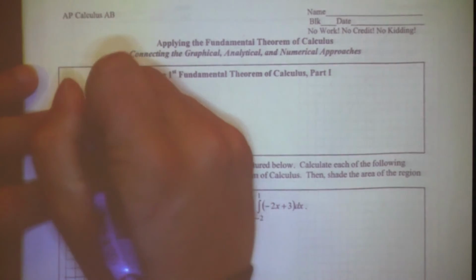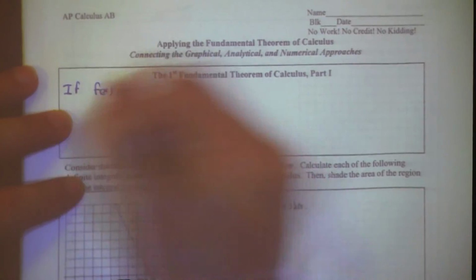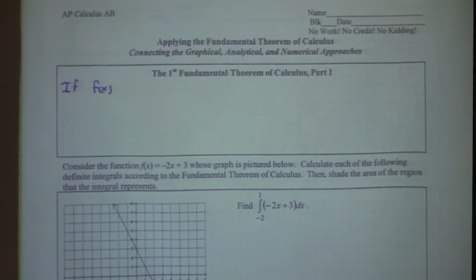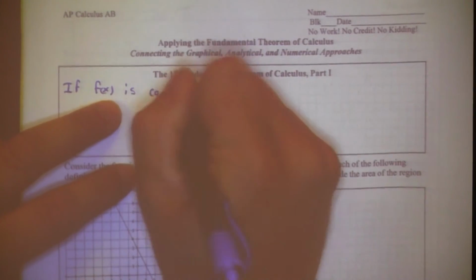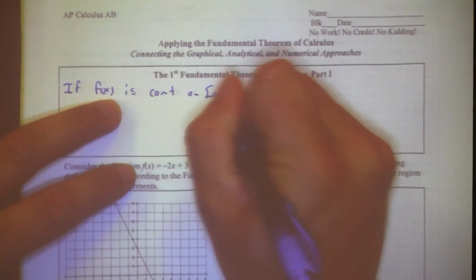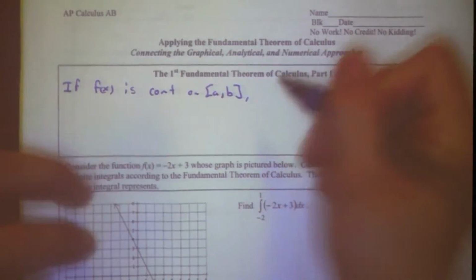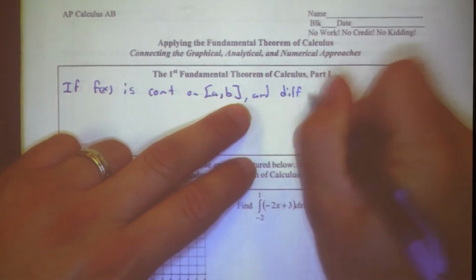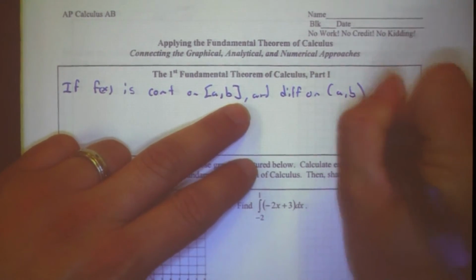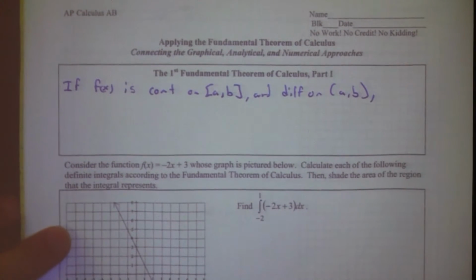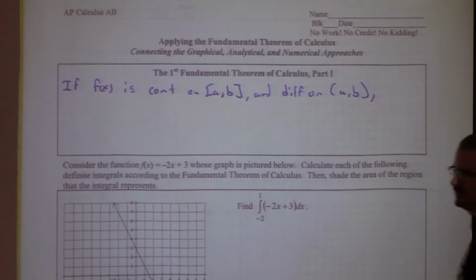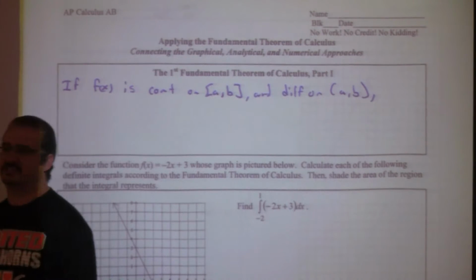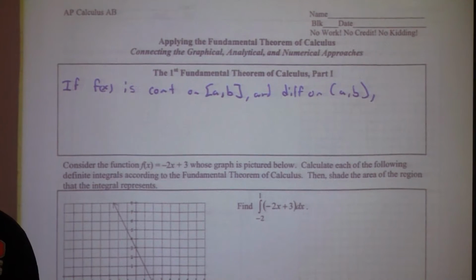So the fundamental theorem says that if f of x with a lowercase f, and pay attention to that because I'm going to draw some with a capital F, and they are different functions. Okay? So if f of x is continuous on the closed interval from a to b, and differentiable on the open interval a to b. Sounds familiar, right? Is it bringing back memory? So if these two things are satisfied, what is guaranteed?